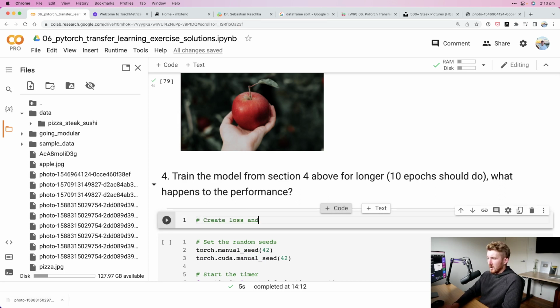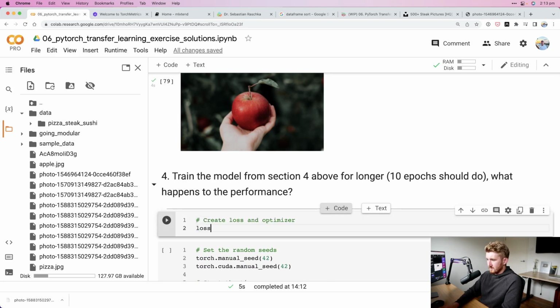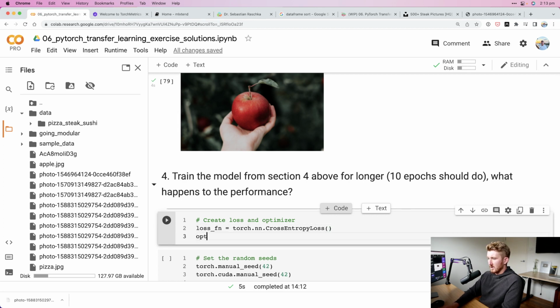So we'll create a new loss, CrossEntropyLoss, and a new optimizer, Adam, lr equals 0.001.